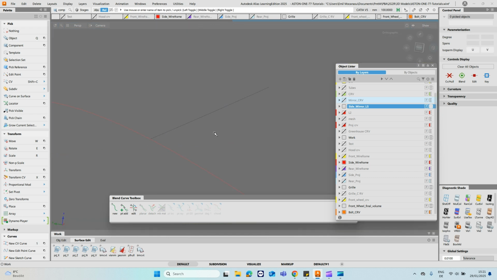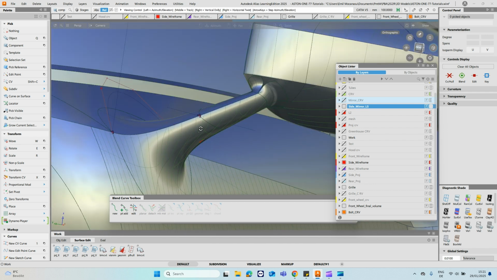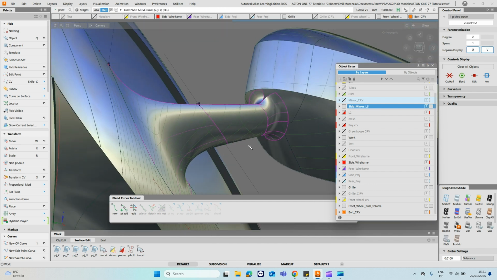These ones here. Actually, there's an even easier way to get this done. I don't even need that. Actually, I do need it.